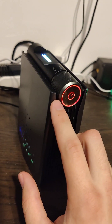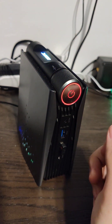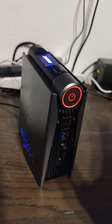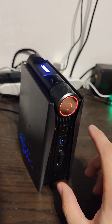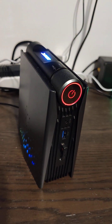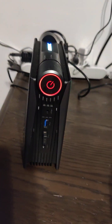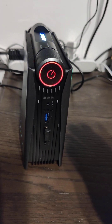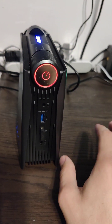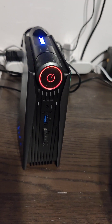They have the 5800U model and the 5950 as well on the Ace Magician website. Personally, I recommend getting the actual Ace Magician for a few extra hundred — it might be worth it. But if you just need a system, it's not too bad. It looks exactly the same, but you're getting probably a better quality unit through Ace Magician, so I do recommend supporting them over there.